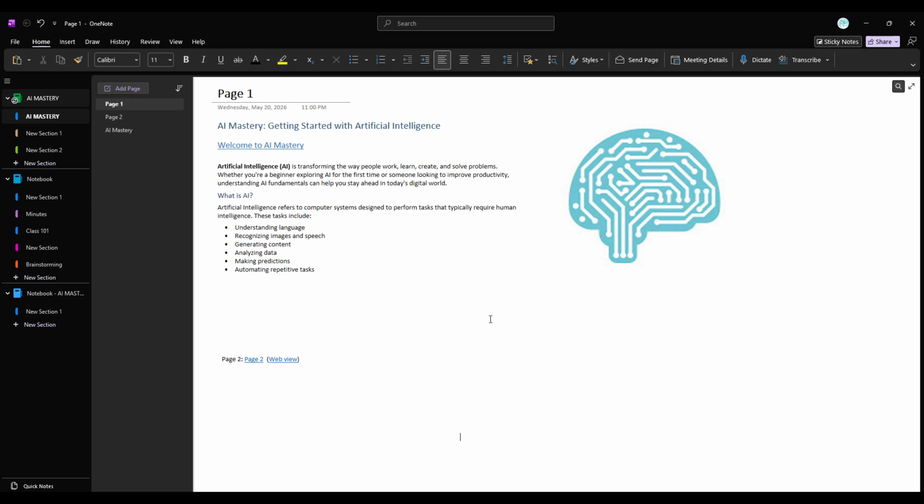The first is for a specific notebook. Let's say you just finished working on a particular project. You can go to the notebook you want to sync in the navigation pane on the left. Right-click on that notebook. You'll see a context menu pop up. Look for the option that says Sync this notebook. Give that a click. This tells OneNote to immediately push all changes from just that one notebook up to the cloud, making sure it's completely updated.